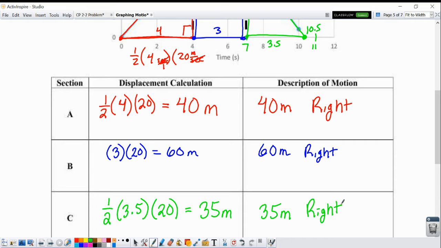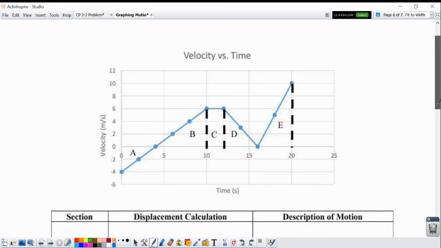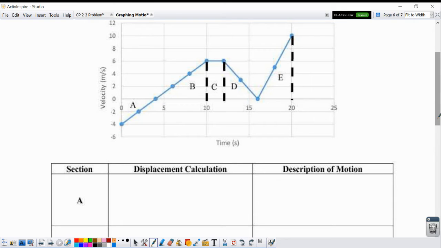Okay? Let's go ahead and look a little bit at the next page. I'm going to let you do some of this by yourself, but I do want to point something out to you in the very beginning and do the first little section with you. Students often get confused because the area under the curve, it's really the area between the line or curve and the x-axis. So I'm going to make this x-axis nice and bold, okay? So this area here, I'm not going down to find it. It's the area between the line and the x-axis. This is the area I'm finding.